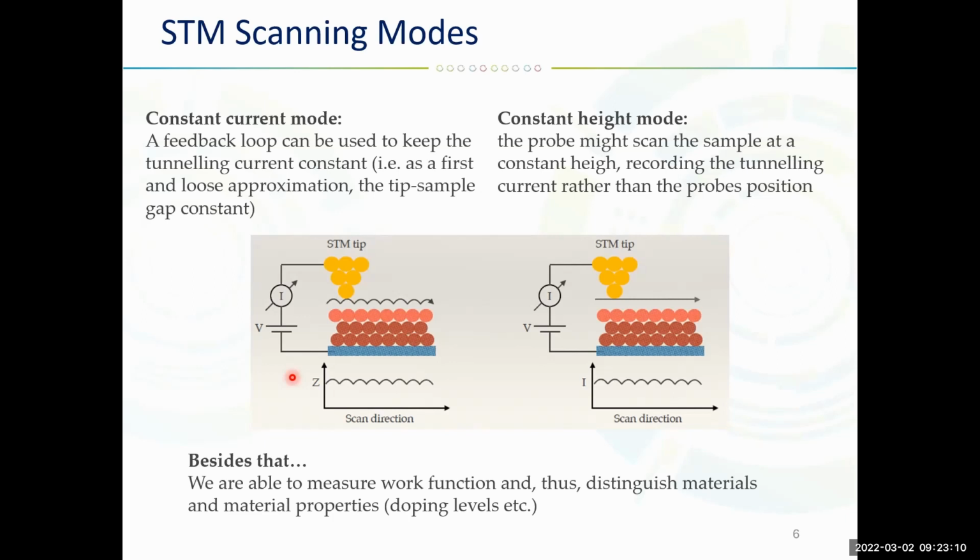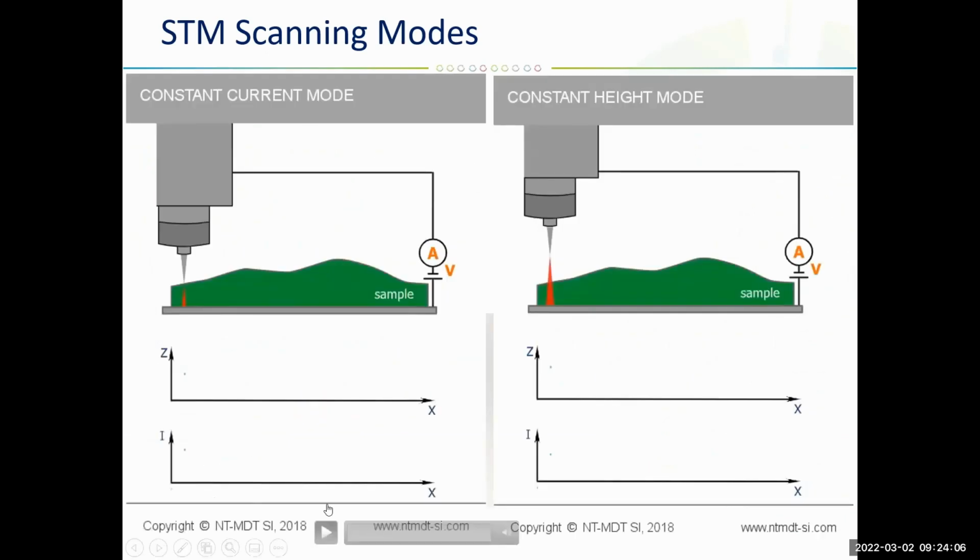So, for example, if the tunneling current is higher than the target value, then this means that the height of the sample surface is increasing, and the distance between the tip and the sample will decrease. So again, current is higher, height of the sample is higher, and the distance will be smaller. In this situation, the feedback control system will respond quite quickly and retract the tip. And then again, if the tunneling current drops below the target value, the feedback control will bring the tip closer to the surface. According to the output signal from the feedback control, the surface of the sample can be imaged. So again, this is constant current mode and constant height mode.